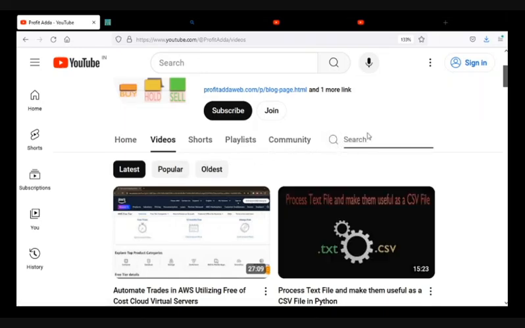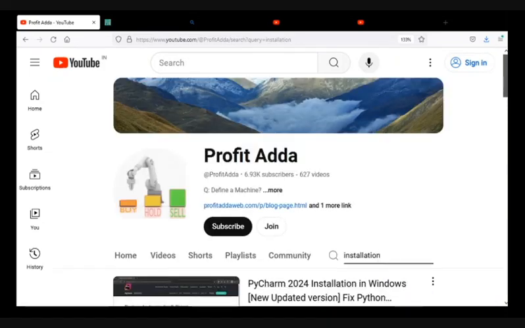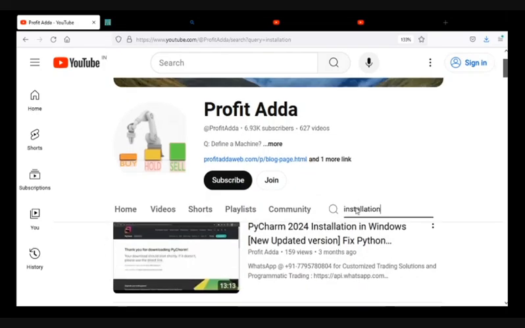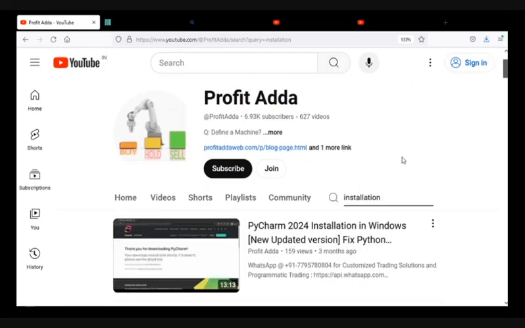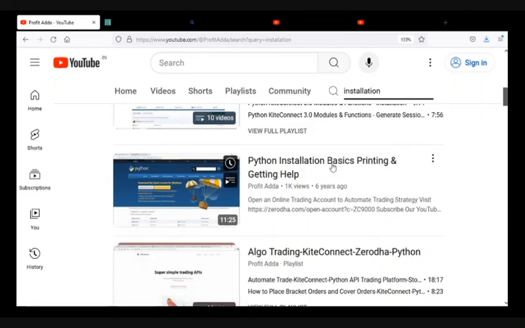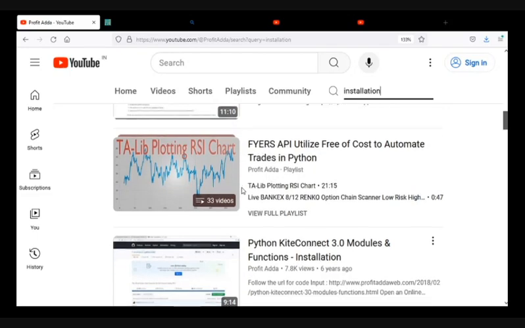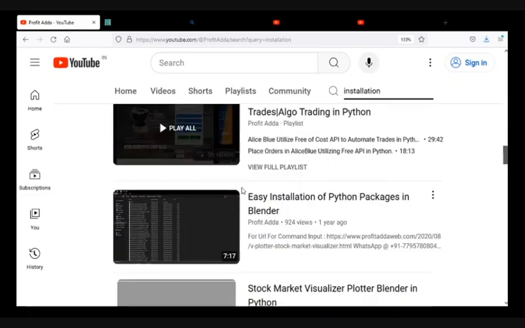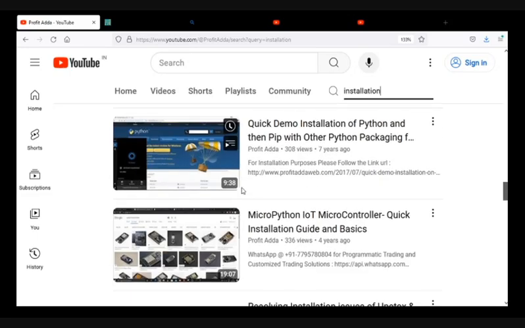First of all, I'm looking at the installation. The first thing you need to begin with is the installation. The previous video was done with PyCharm. If you're looking for a text editor instead, you can try that. Otherwise, the easy option is your basic installation, which comes from python.org/downloads. Even the basic Sublime Text is also there, which has been covered in a video. So this is what you should try.